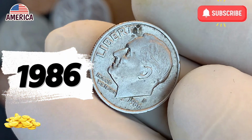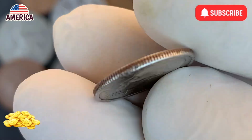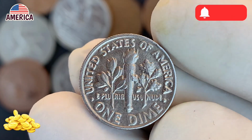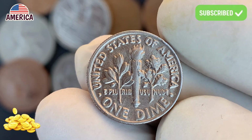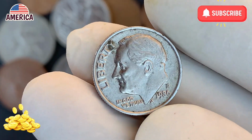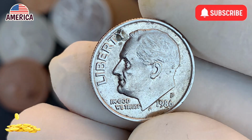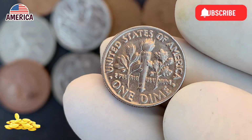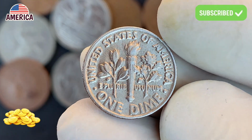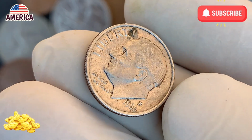The 1986 U.S. 1 dime coin may appear ordinary at first glance, but a closer examination can reveal hidden anomalies that transform it from everyday currency into a prized collector's treasure. Behind the familiar face of President Roosevelt lies a story of intricate minting processes that are usually flawless but sometimes produce rare errors. These small mistakes can elevate a coin's value from a modest 10 cents to sums that reach hundreds of thousands, or even millions, of dollars.